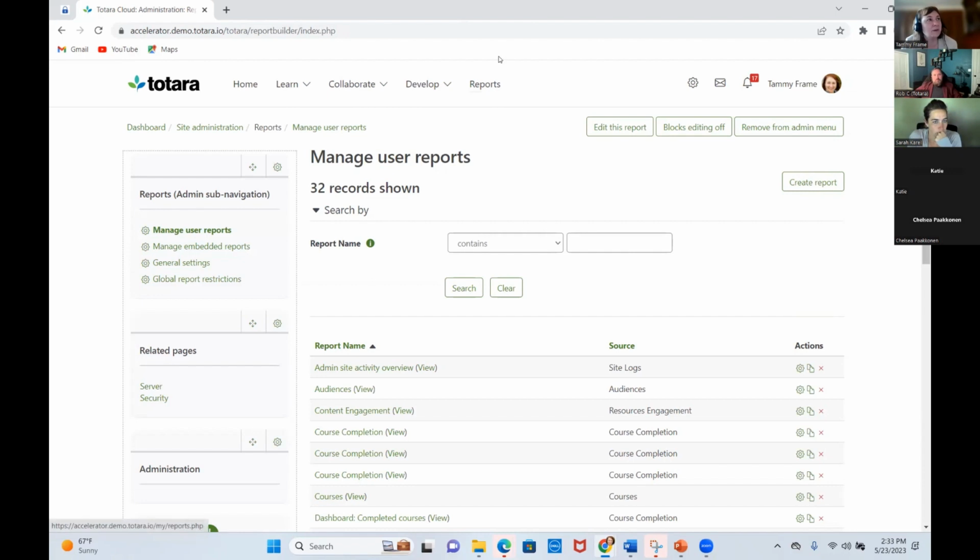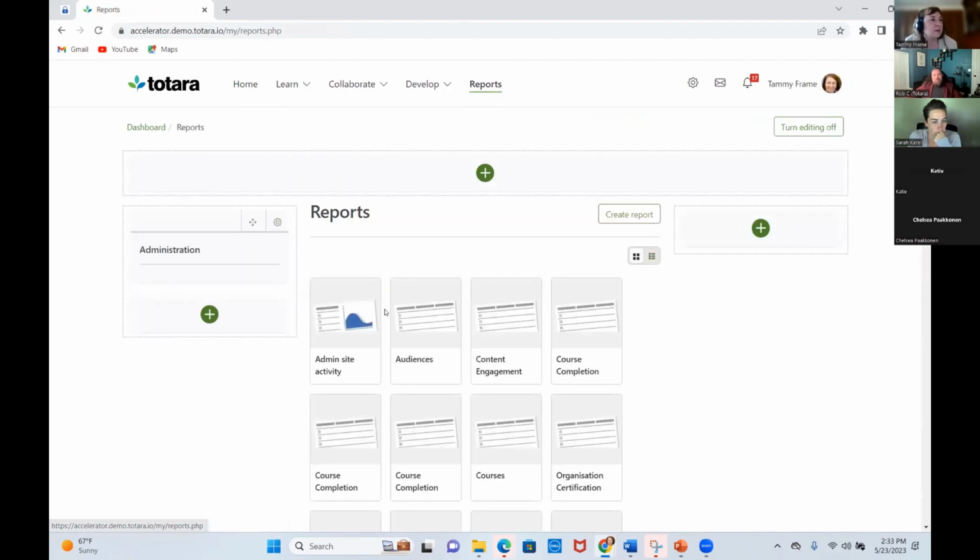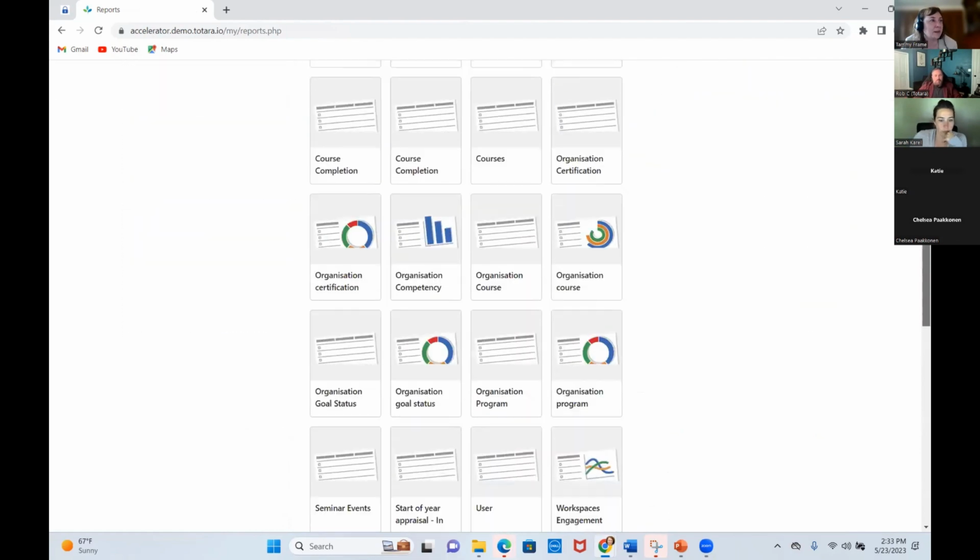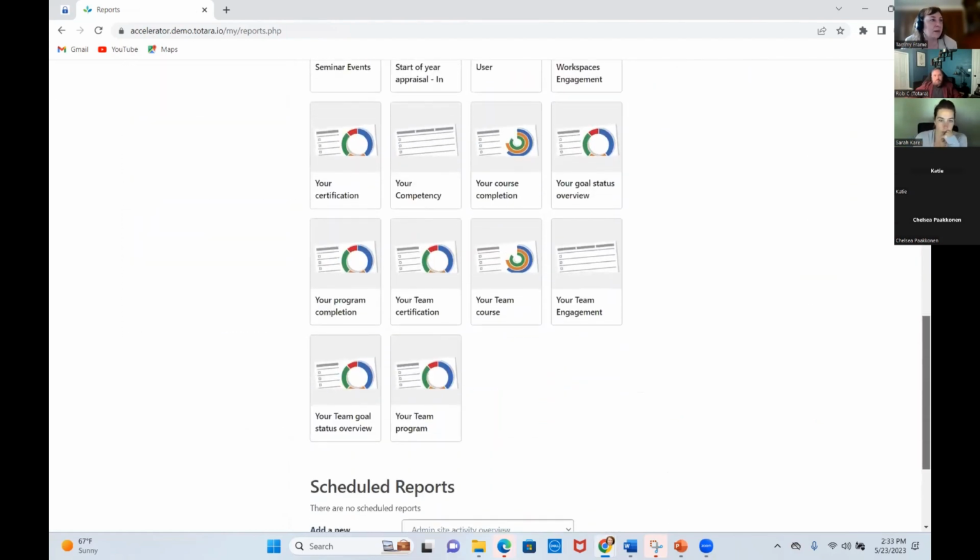So that's different than the report builder. These are reports that have been created and dynamically fill with your information. In fact, we could just go there for a second and see if I have any. So these are different ones as a site admin that have been created that I could look at.